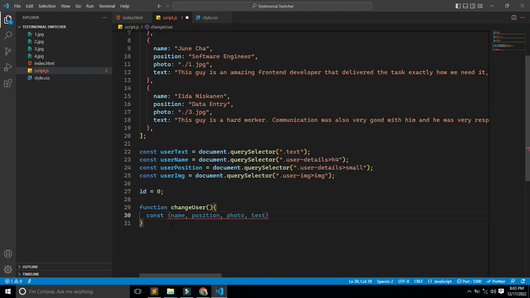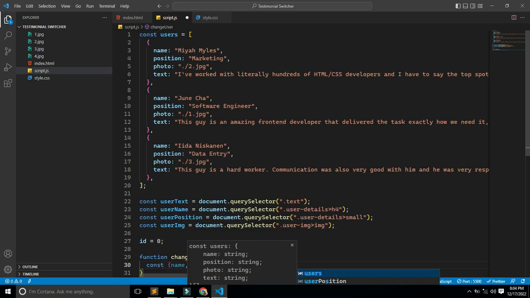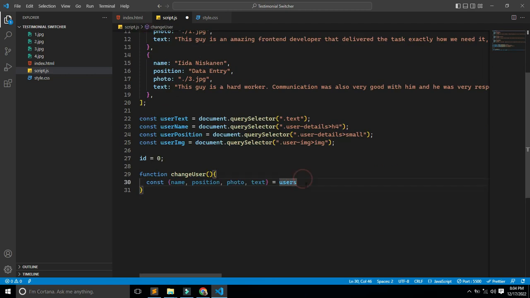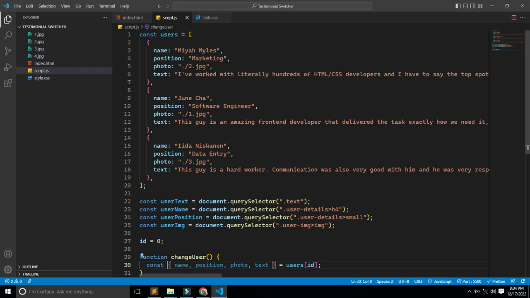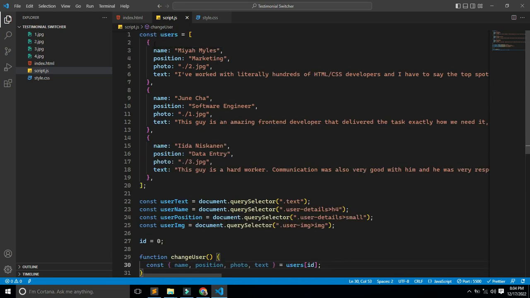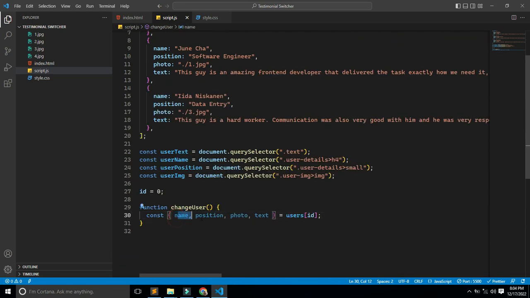You can get that from any object by giving the property names and putting them equal to the object. As we have objects in this array, we give users, and the index will be 0. That index will assign this object, and from this object we are getting each property, name, position, photo, text, and saving it here.